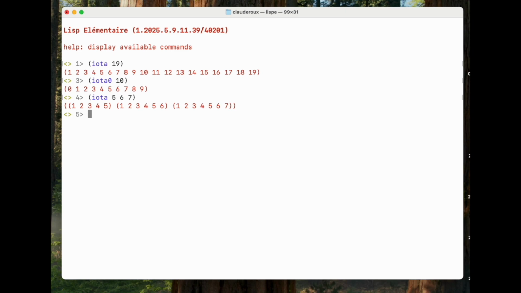But we have, of course, some more interesting instructions, such as row. Row is certainly the most powerful instruction, and I use it all the time. It's a way to define matrices or tensors by giving, as arguments, the shape of the list you're going to create. So let's say that I want to create a list that would contain 2 sublists of 3 elements each. And the system is going to generate a matrix that would contain 6 different values. So I'm going to provide those 6 values.